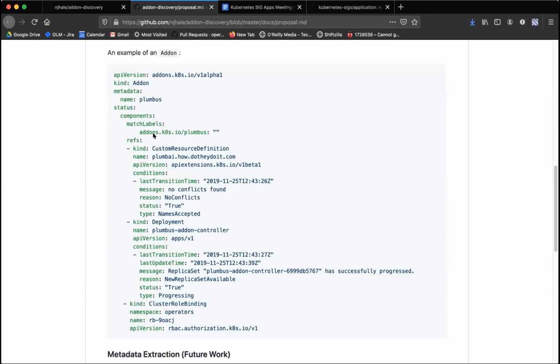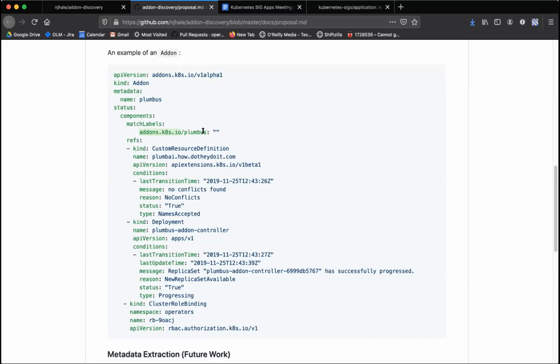The basic approach is different in one big way from the SIG Apps application CRD approach, in that users don't actually create these objects themselves. Interestingly, I didn't know this was going to happen, but it's also somewhat similar to the last demo, in that this label, or really this label prefix, is discovered on the cluster by the add-on discovery controller.